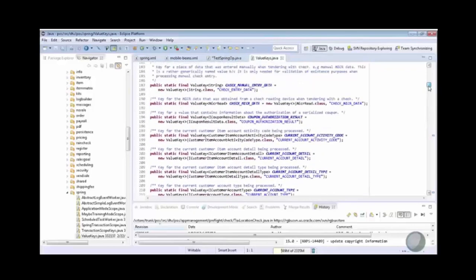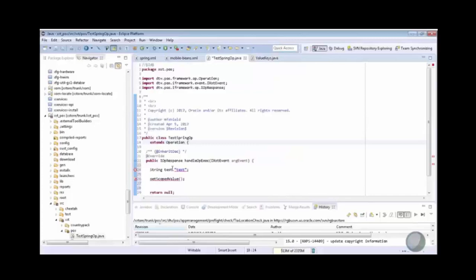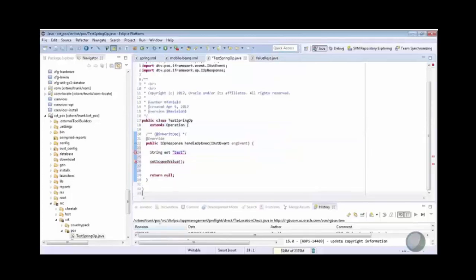Let's say that that string that the user entered, rather than calling it test, let's pretend it was an item ID. So I'm going to change test to itemId. And let's say they entered the item ID 1002, which is a common base item that we use for testing.